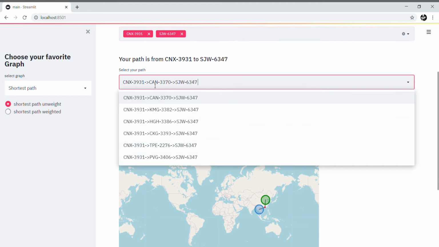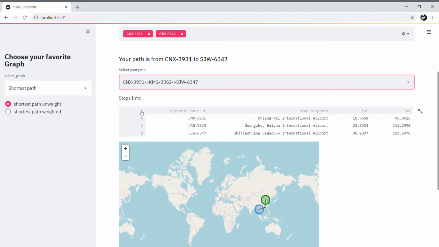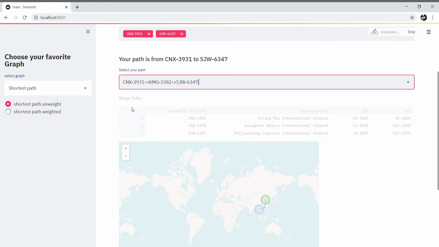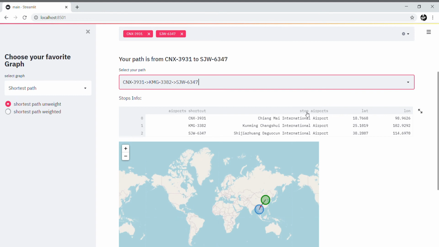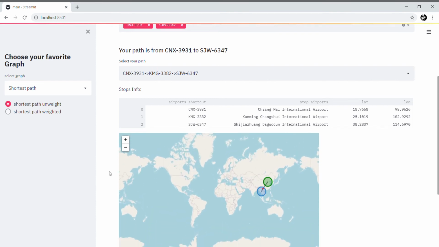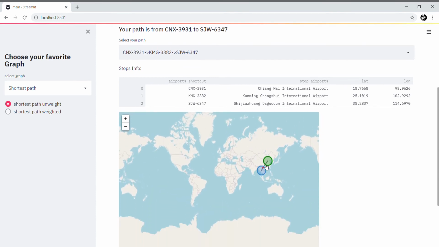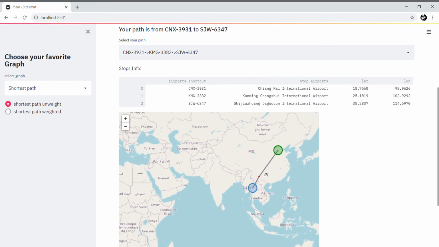You can see all the shortest paths here, and I will select one, and you can see the airport codes, the stop airports, and the latitude and longitude in the data frame. Then we can see the path on the map.